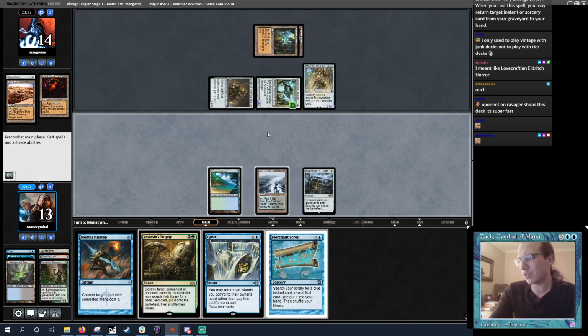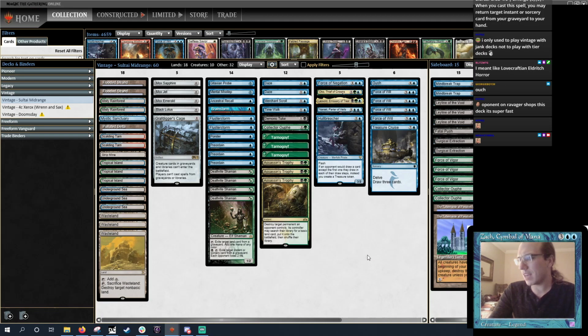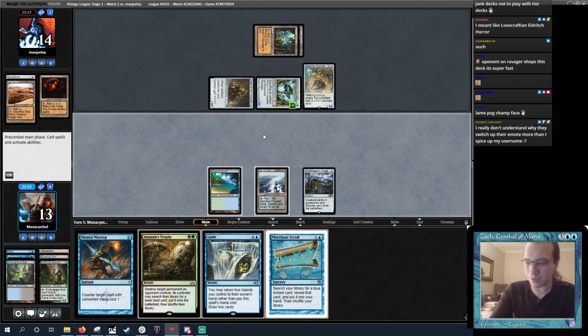So this trophy's not great. My main deck does have an Ouphe in it, but this Merchant Scroll cannot get it. I think we might be dead. Lame PogChamp phase. Well, it'll change again soon.